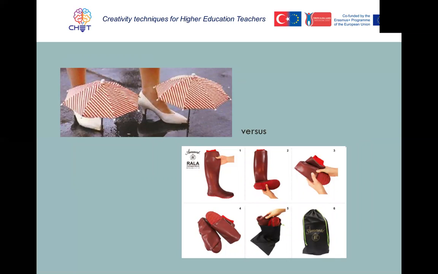Now, if you look at this example, that kind of very well explains what we mean by novel and useful. If you look at the upper left picture, then you see here a lady who's kind of saving her shoes from the rain with some small umbrellas. So she has really an issue, right? She wants to be stylish. She wants her shoes not to be wet. She doesn't want to ruin her socks if she's wearing some. I cannot really see this. But anyway, this is something novel. It's not really useful, I would say.